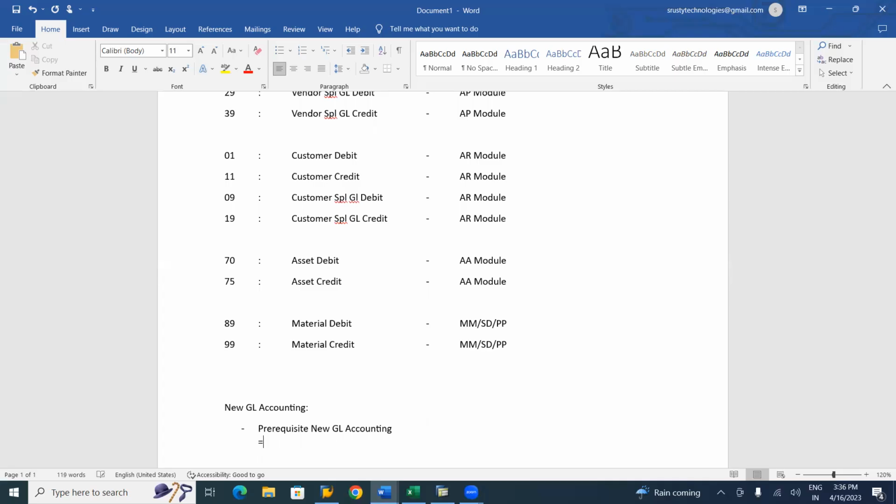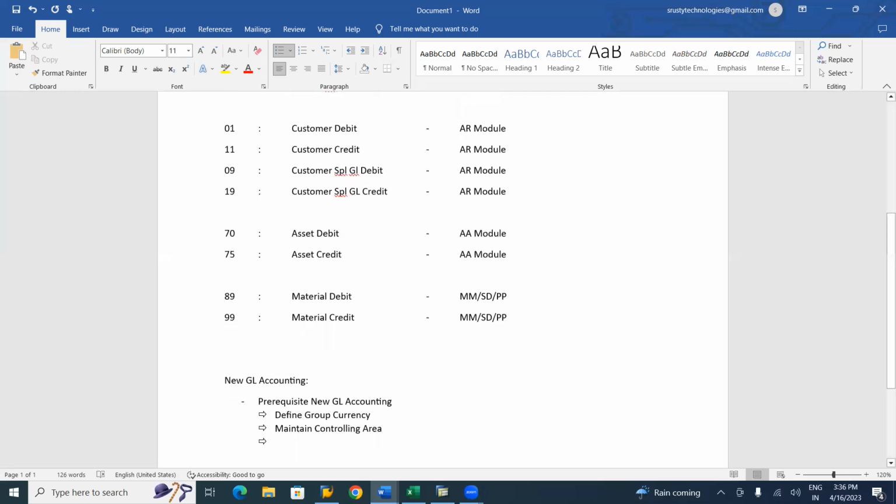First, group currency. Define group currency. Next one. Maintain controlling area. Next one.